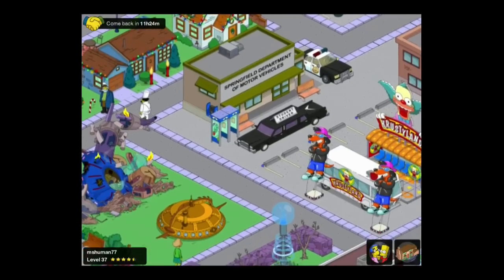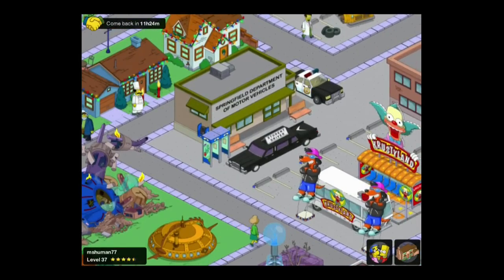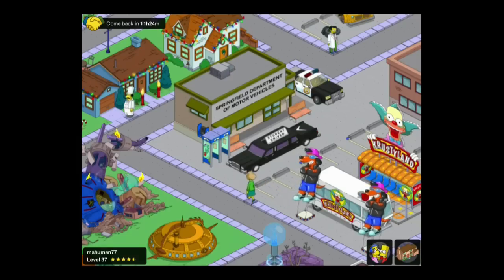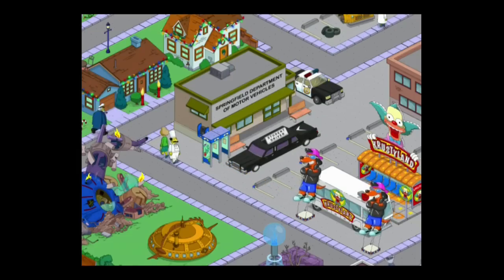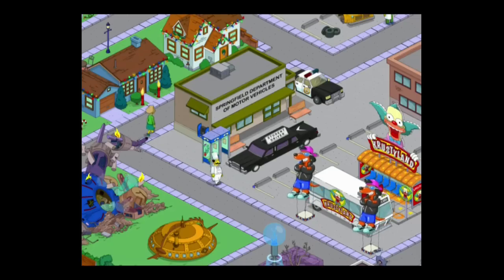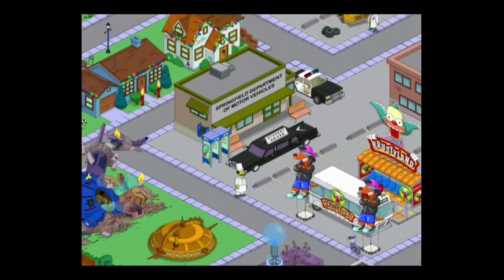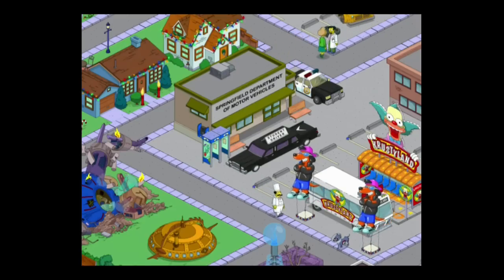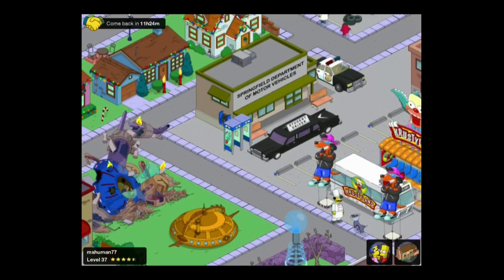We set ourselves the challenge of designing the Springfield Department of Motor Vehicles because over the last few weeks we've designed some really interesting looking buildings: the Buddhist temple, the casino, the prison, very distinctive buildings. But this one is essentially a grey box with muddy greeny brown trim. It's not a very interestingly shaped building, which means it's what we do with it that will make it look interesting rather than how it initially looks.